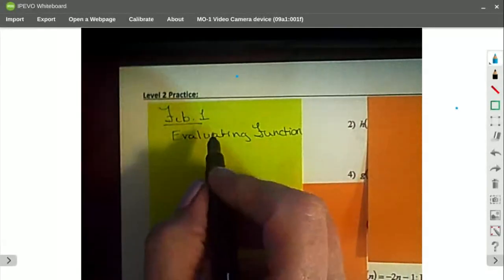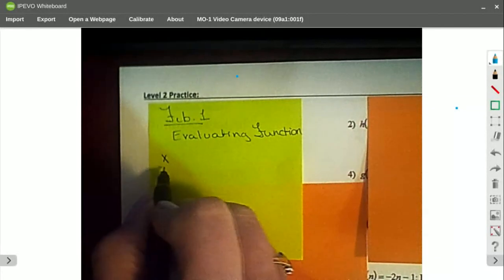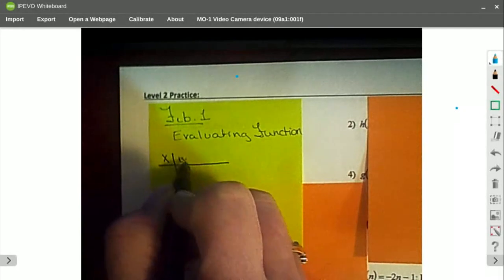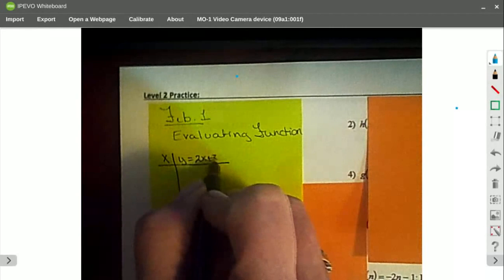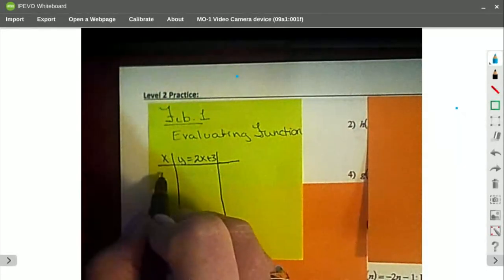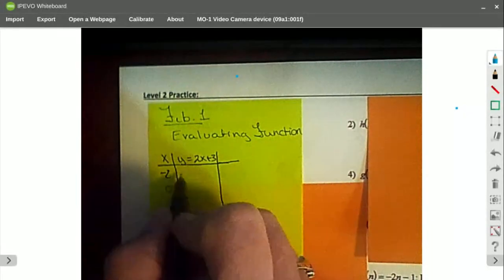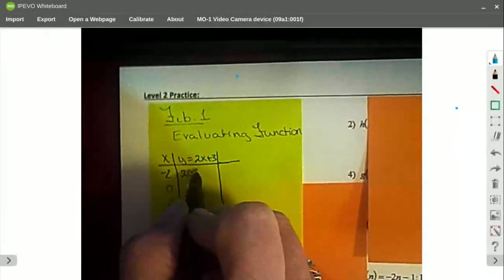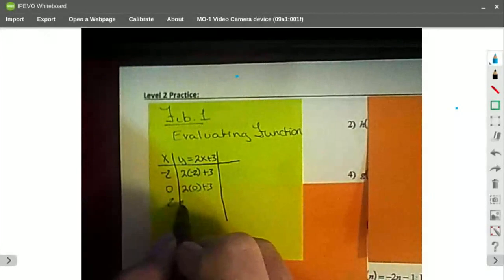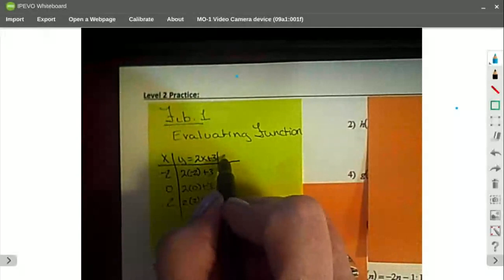All right, so what is it we're doing? We've already done a version of this. Remember when we had y equals 2x plus 3, and then we had to fill in the table, given an x of -2, maybe a 0 and a 2? And we filled it in: 2 times -2 plus 3, and 2 times 0 plus 3, and 2 times 2 plus 3, right? Remember doing these, and that gave us our y.